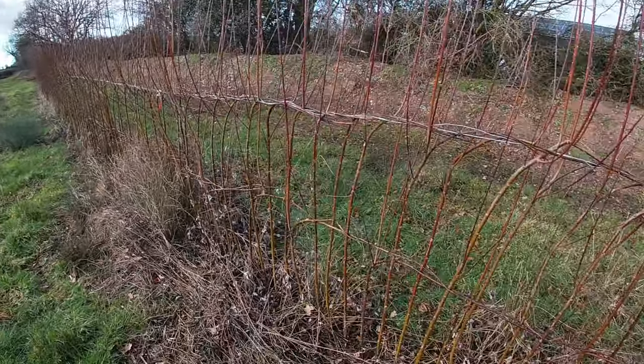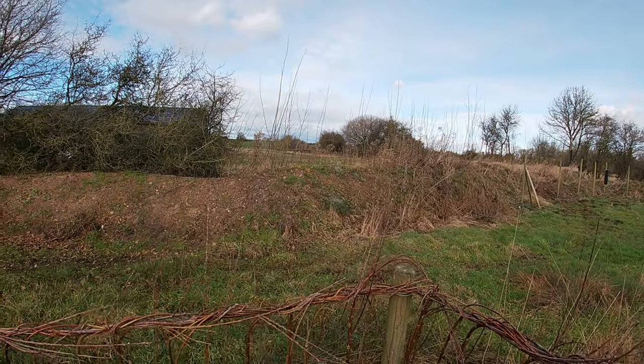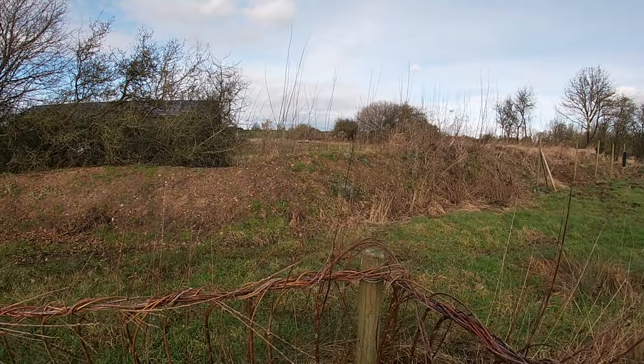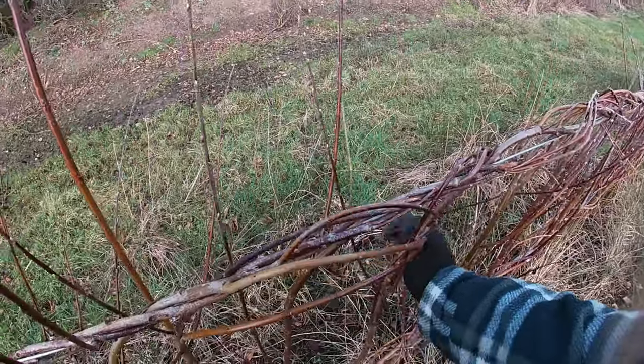There's not too many on this side. I took a few off this edge which I've now just put into the earth bank over there with the others. So fingers crossed that's about another 30 trees planted if they all take, which as they're willow they should do. It's the same process with these ones on the top.